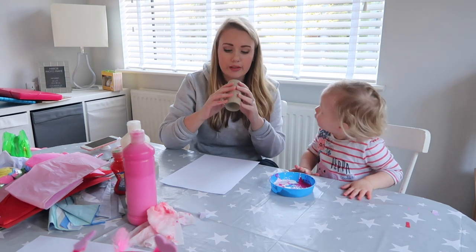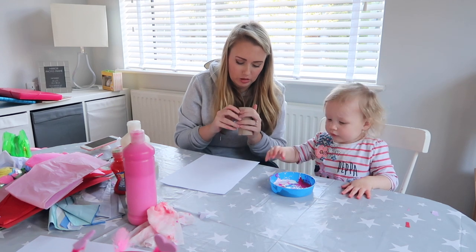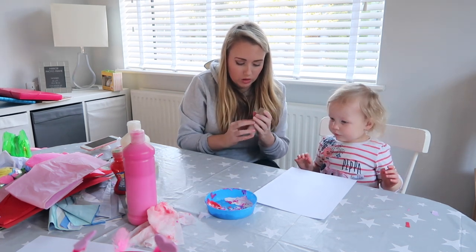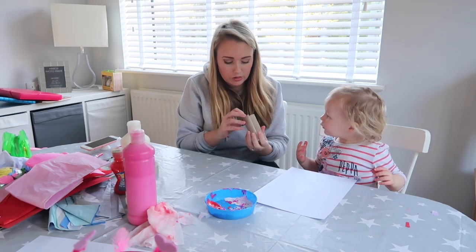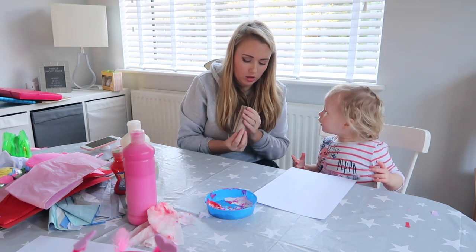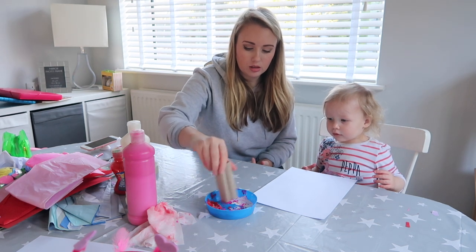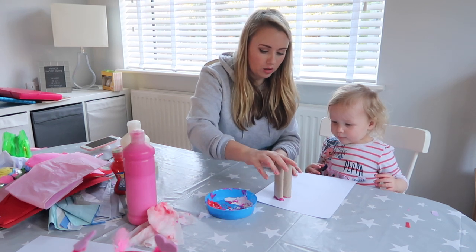So the next one is, apparently you get a toilet roll and you squish the end of it. Here's your paper. You squish the toilet roll and it somehow looks like a heart. Oh, it does. Oh, that's clever. Look, it's a heart. It's like a stamp. So you put it in your paint, like this, with all your colours, and then you stamp it, and then it turns into a heart.